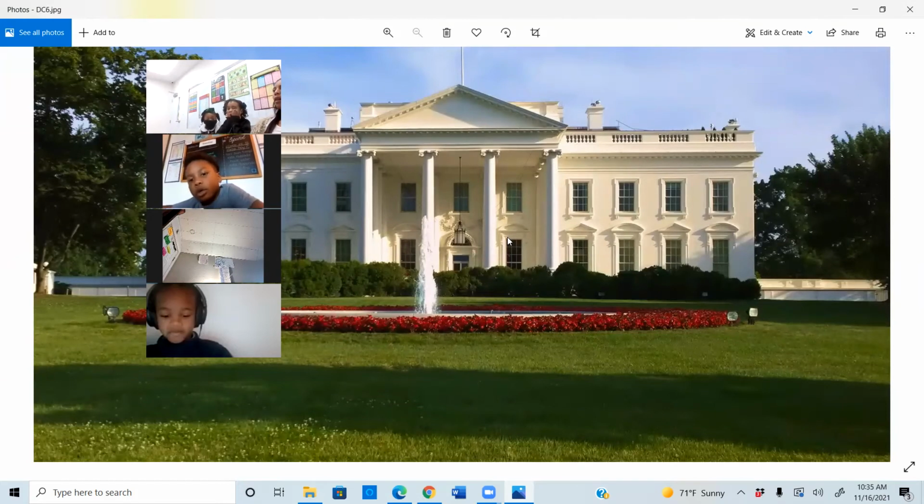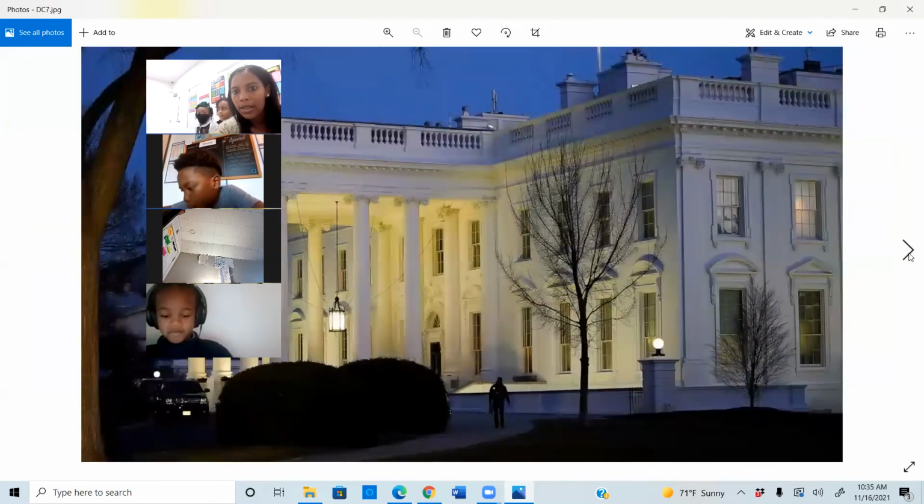So another cool thing about DC is that's where the president lives. No matter who is the president, that is where they live. George Washington is actually the only president who has not lived in the White House, but all the other presidents have. And so this is a close picture of the White House. And Donald Trump lives... well, he's not the president anymore, but this is another picture of it.